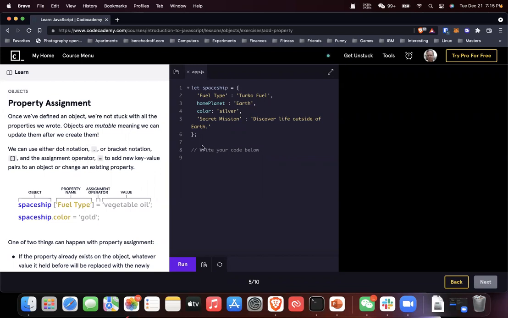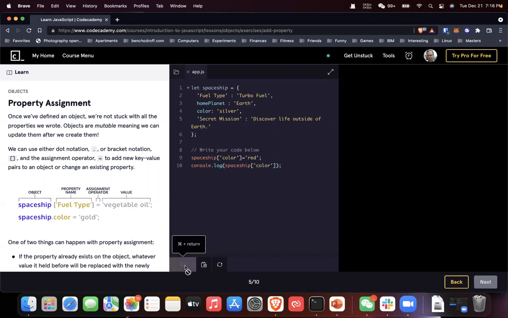So what this means is, if I wanted to, I could take my spaceship, and even though the color is silver, what if I wanted to change spaceship color to red? What will it do? If I now console.log spaceship color, is it still silver or is it now red?